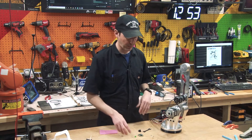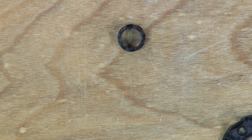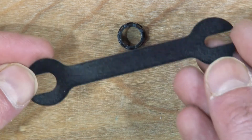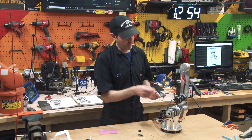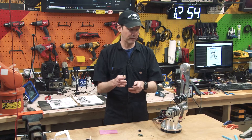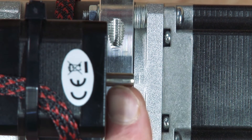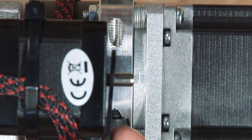To put this together is a really simple process but it is important that you do it in the right order, so pay attention. You're going to have the little dog-bone wrench tool that looks like this. Now that's not actually a wrench — it's a shim spacer. What it does is, if you put this over your motor shaft, you've got two different sizes for two different basic families of motor shaft. You put that over the shaft and it spaces out how far for putting the thing on. Here's our motor shaft right here and we're going to put this around the shaft.